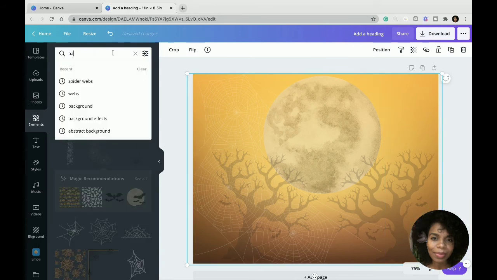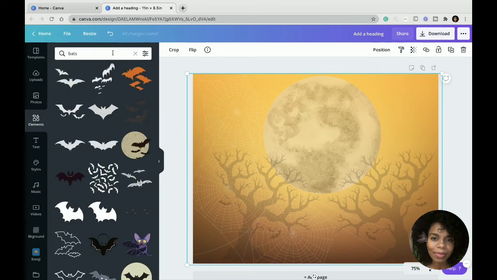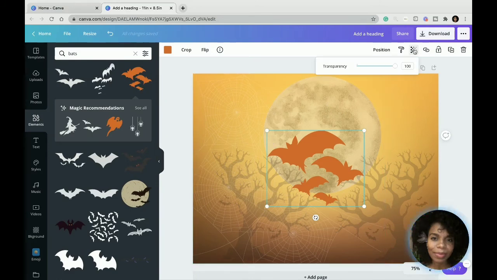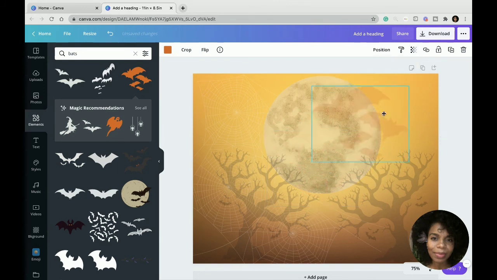Let's get some bats. Let's see what color these turn out to be with a little... I don't know what happened to my fingers today. Not bad. Not bad.